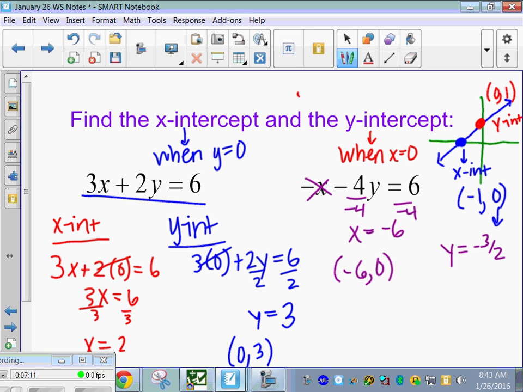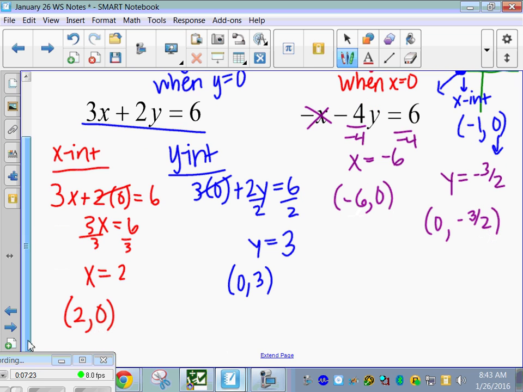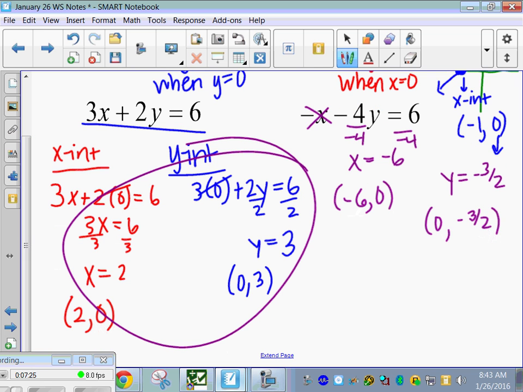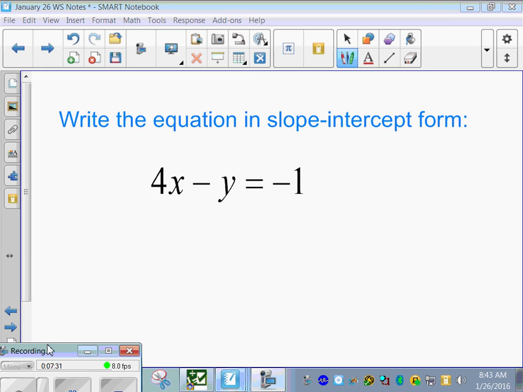Now I have to write it as a coordinate point. So what coordinate point would that be? Okay, got it? So if you want the shortcut way, fine. If you want to show this way, this is always a great way to do it as well. Plug 0 in for each one, get your answer. Same thing happens, okay? You guys can do this one. All right, write this one down.